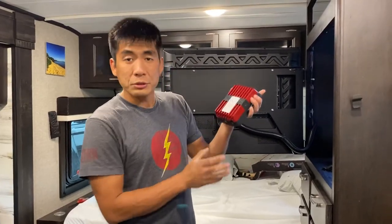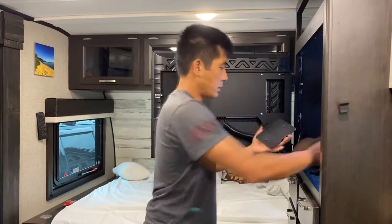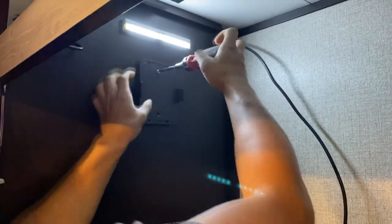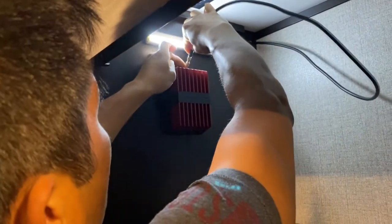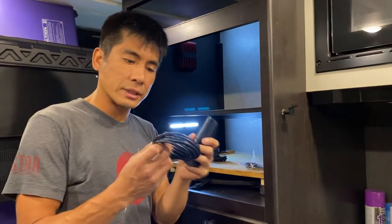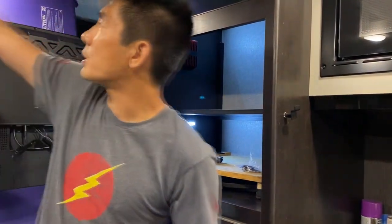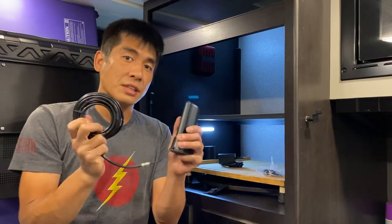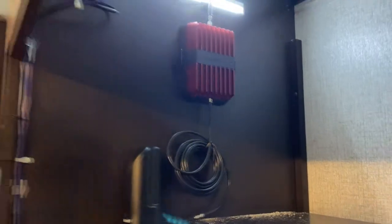This is the actual booster unit itself. We're going to mount it on the inside of our TV cabinet here — just pop it off and mount it right here. Got it mounted and ready to go. To recap: we've mounted our antenna outside on the ladder, run the wire from it all the way through the slot across here into the module, and now from the module we connect the inside antenna, which is what broadcasts the signal that your phone latches onto.